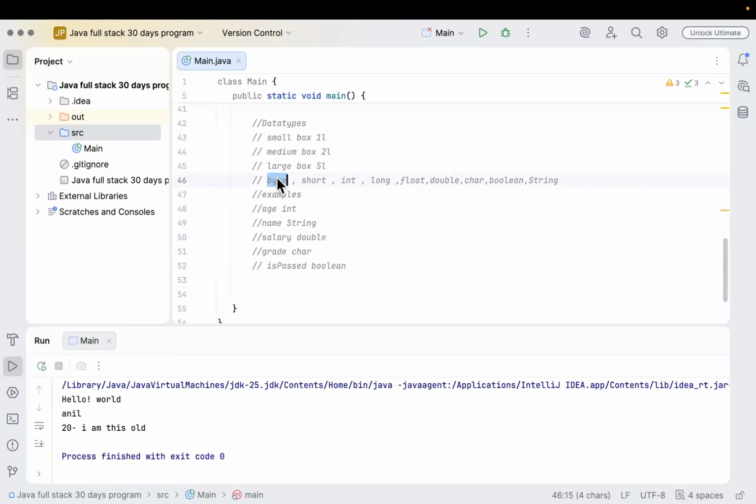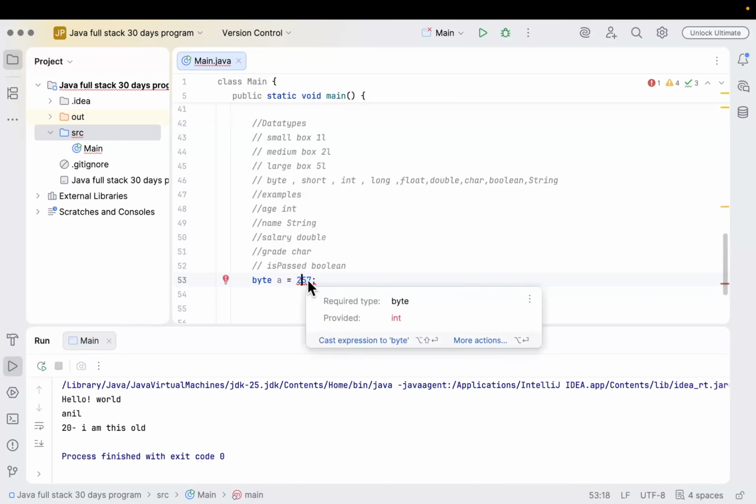This is the smallest value we can store here. What will happen if we try to create a byte a equal to 257? There is a type mismatch, because 257 is provided as an int, out of the byte range.